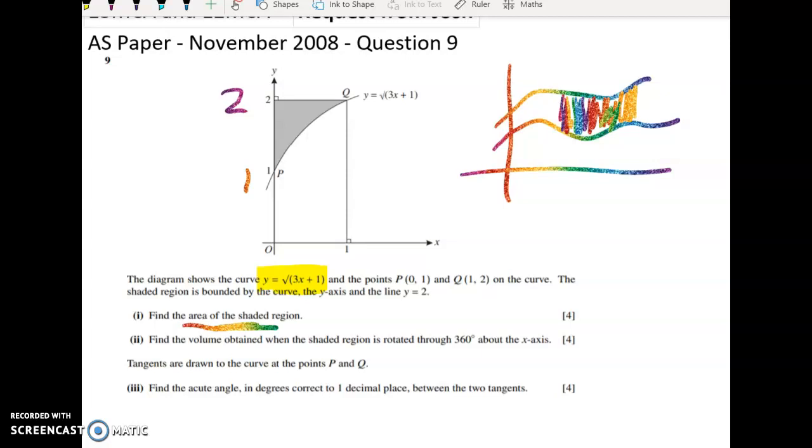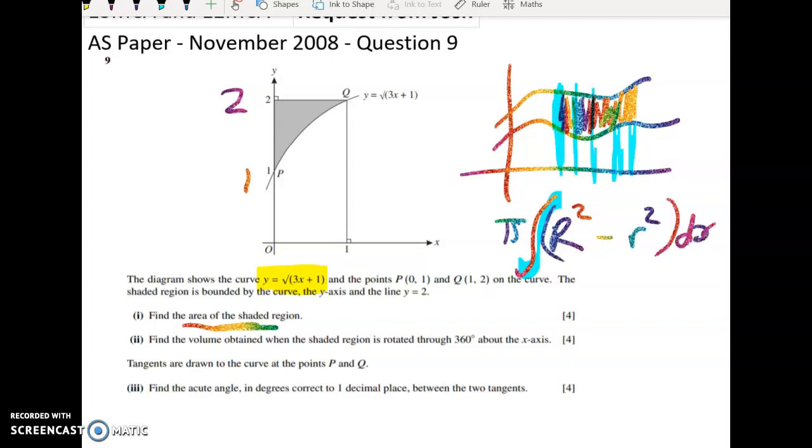So here, what we're going to do is think about integrating the area under the whole thing, and then we're going to take away this bit here. So it's probably better to think about it as finding the volume of a donut, right? And that helps us find the formula when we've got a question like this. I'm just having pen trouble, as you probably have figured out. So it's going to be pi, and it's going to be the big radius minus the little radius. And once you see that, then this problem is very doable.